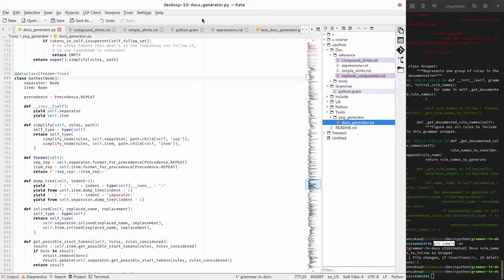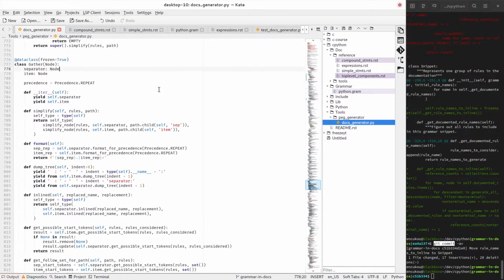And I'm sure there's a plugin for Kate that lets me commit from like a keyboard shortcut or something like that. Or see the diff in here. Haven't really explored that.